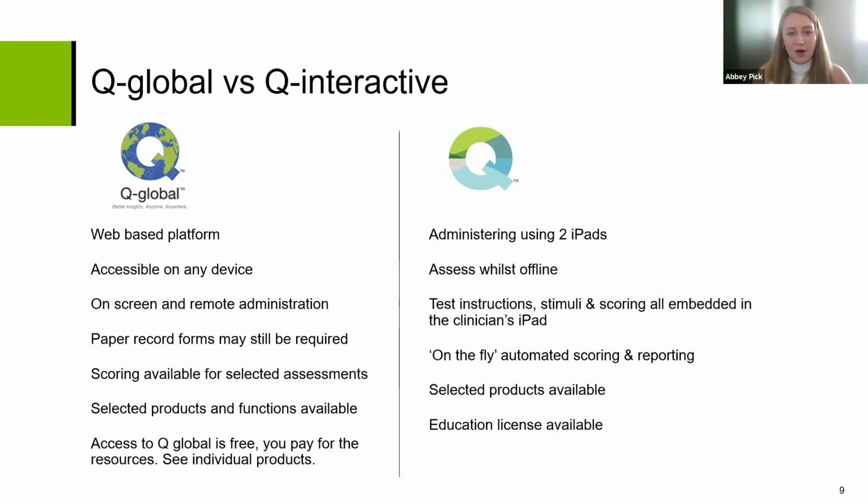Assessments can be carried out offline, so batteries can still be tailored and adjusted offline. Test instructions, stimuli and scoring are all embedded in the clinician's iPad, so there's no need to check manuals and you're still in full control of the examinee's iPad. On-the-fly scoring and reporting. So online score reports can be downloaded as standard for your records. And some features of the app include note-taking and audio recording, which can be captured. Again, some physical materials may still be required, but no record forms are needed. And there is also an educational license available.